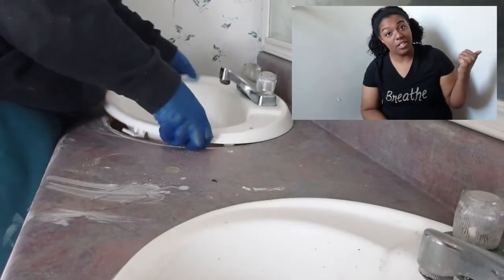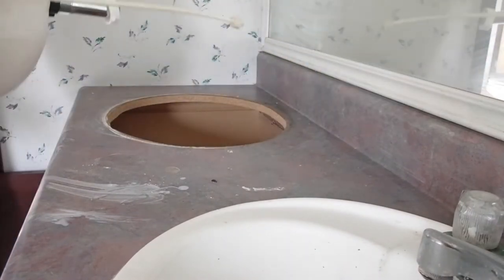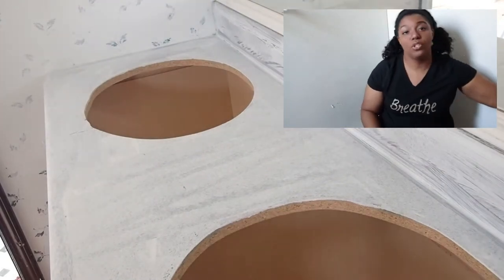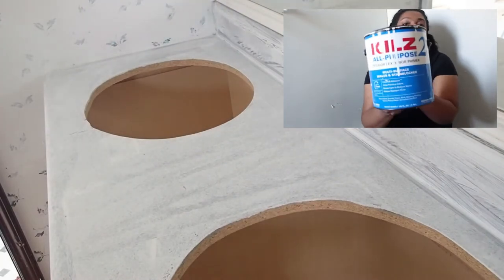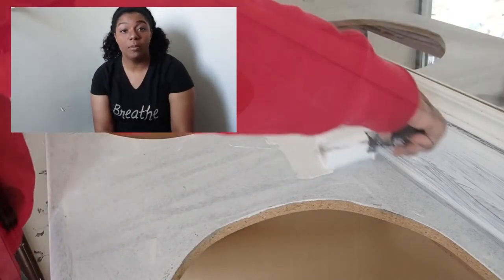So this is how the countertops looked when I first got them. I had to clean them and then I primed them. I put two coats of this primer on. I got it from Lowe's. It was a really good primer.